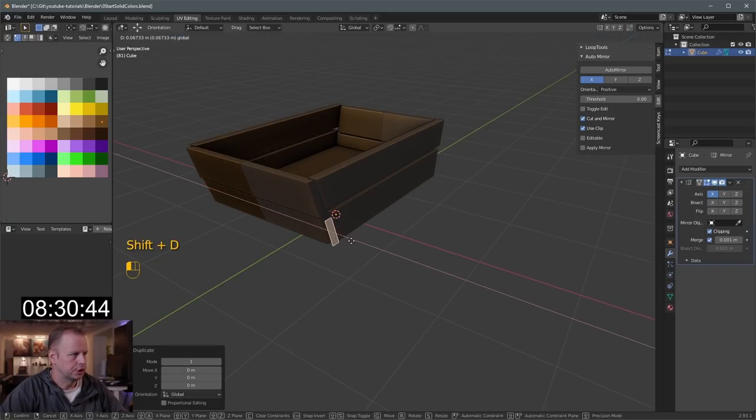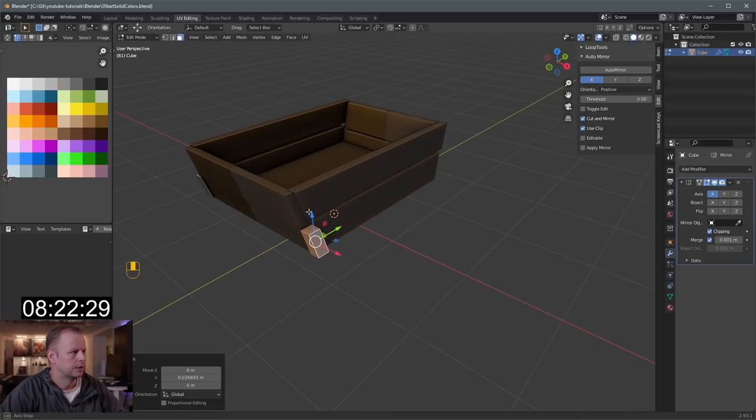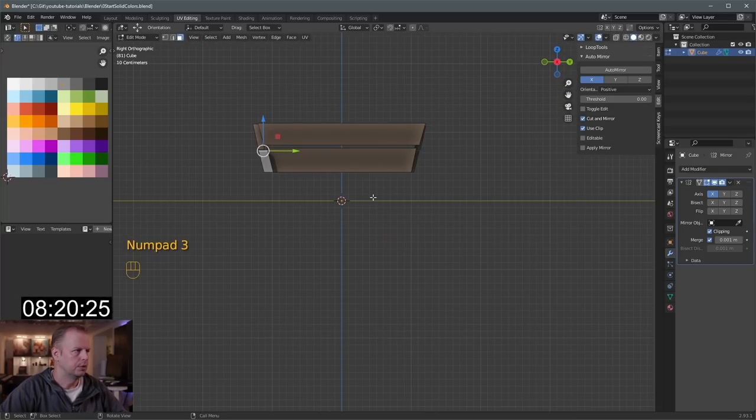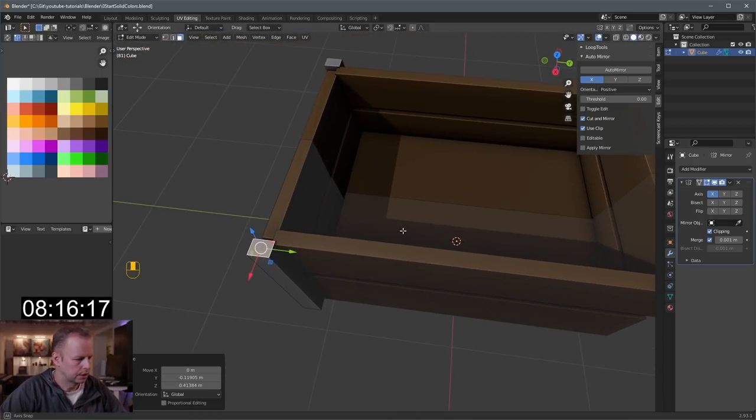So here I'll do Shift D again, E to extrude. I'm gonna put some metal here. L to select the linked, G, and some metal color there. And I'll do side view, 3 on the keypad, G to just move that one up. And how are we doing? 8:17.